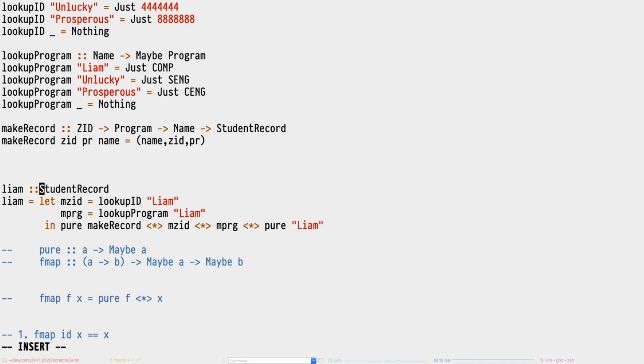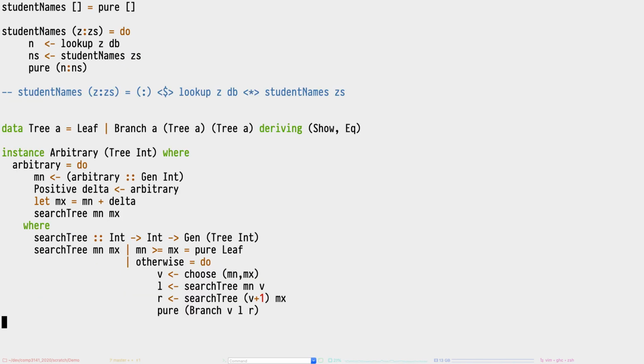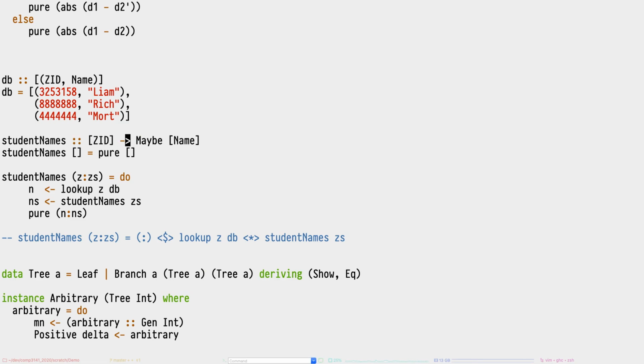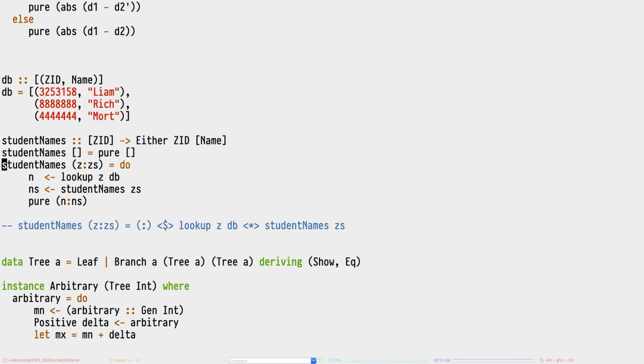Oops, no, this is the wrong one. Down here, I meant. If I change this to be Either, it will give me the failing ZID, or it will give me the student name in question. Then everything stays the same, except for lookup, because lookup returns a Maybe.